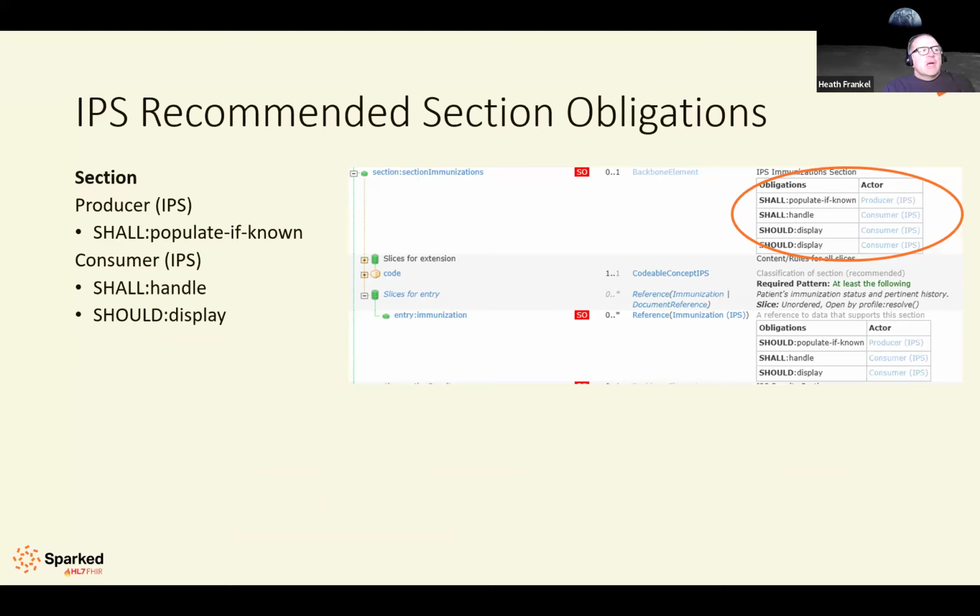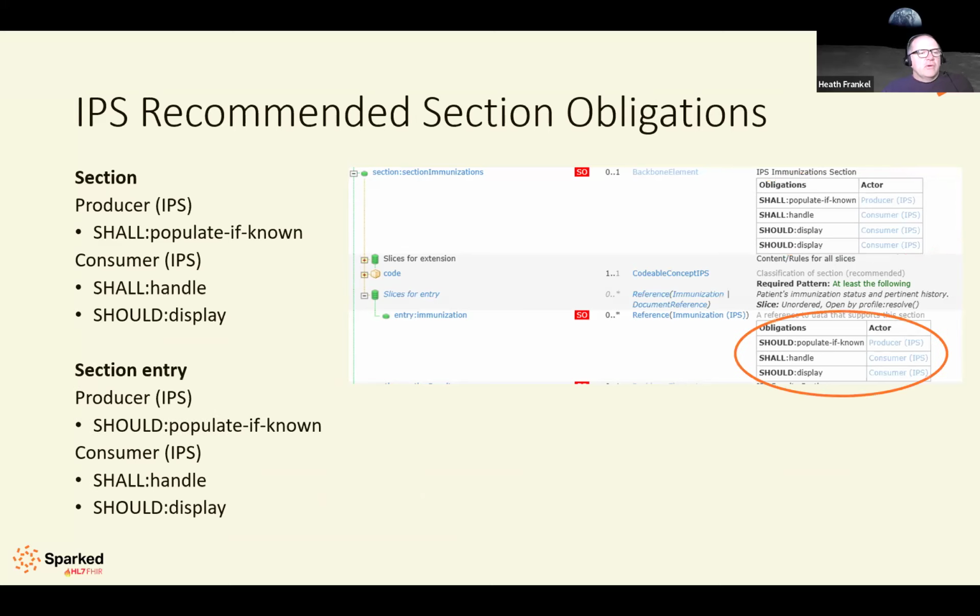So very quickly, because I'm running out of time, IPS recommended sections just revert back to the if known, handle, and display requirements. And on the entries, again, we've got populate if known, handle, and display. And that goes for the recommended sections are immunizations, results, procedures, and medical devices. So now we get to the fact that Australia only wants to do the immunizations.